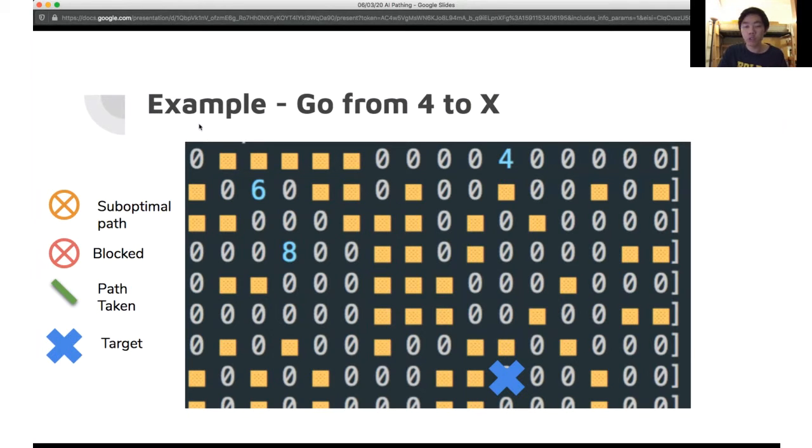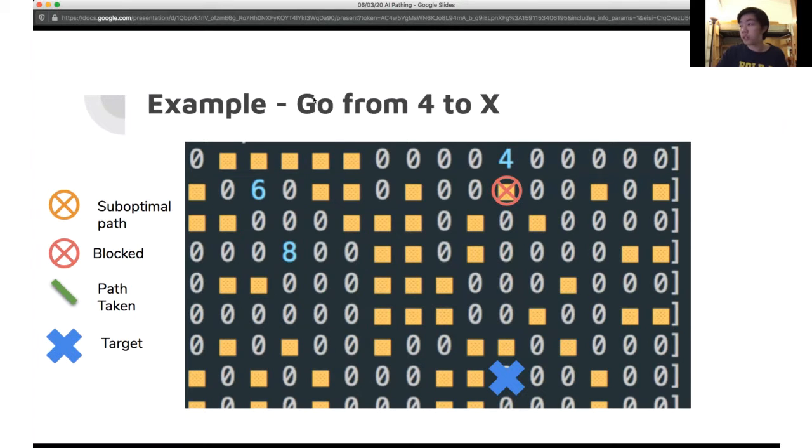So for example, let's say we're starting from the number 4 here, and we want to go to the blue X. We see immediately that in our algorithm, we're looking through each of the adjacent tiles. We're taking the neighbors of 4, our current position, and checking them. We want to find the closest one to the blue X. Well, clearly the closest one is the one that's down south. But however, it's actually a wall. So all these yellow tiles are walls. All the 0 tiles are tiles we can move on. But since we can't move on to the yellow tile, we need to greedily choose the next best option.